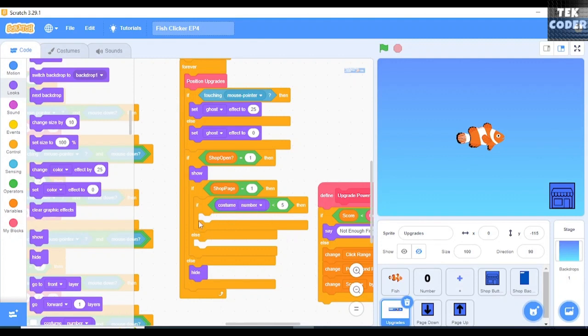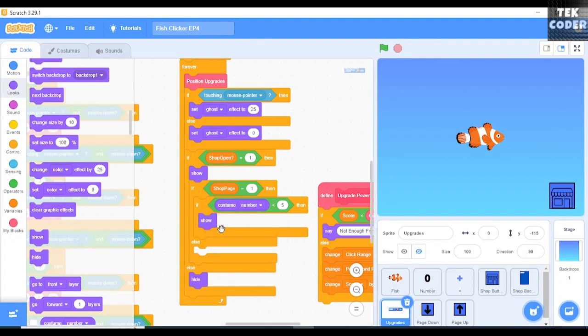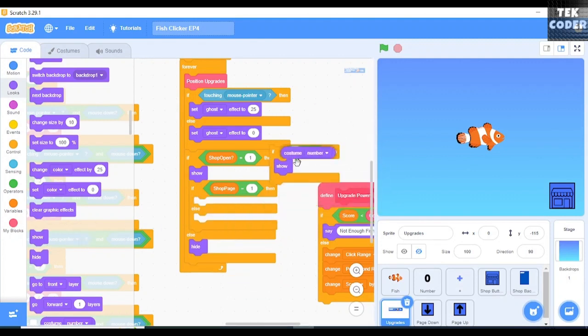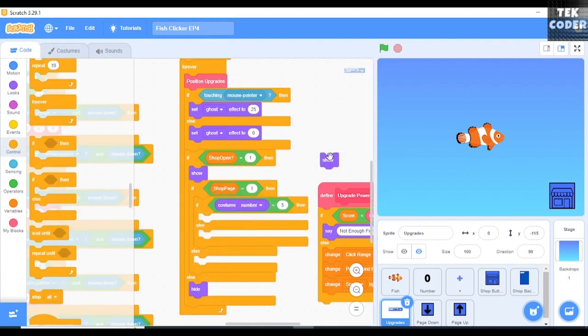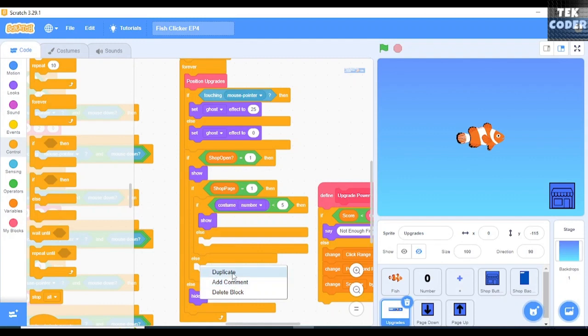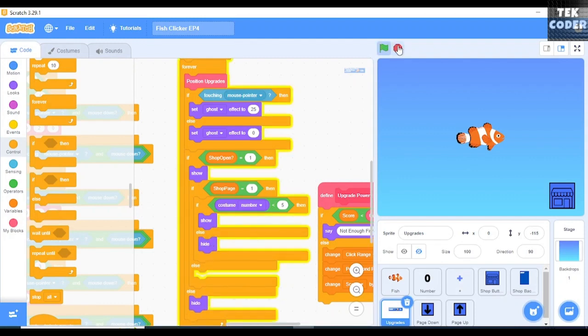So if then we will show here, else we'll hide. So let's take an if then else block instead of an if. So let's keep it here, and then after that let's put the else block here.